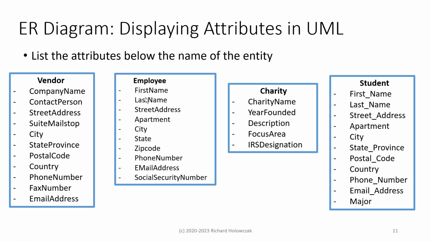Again, I would say that coming up with a list of attributes is also going to take a bit of research. We might know intuitively that anytime we see an employee or a student or a professor or a doctor, these are people, and people typically have a first and last name and a place where they live. And that's where we get the street address, apartment, city, state, zip code. And probably we have a way of contacting those people, and that's usually a phone number and an email address. You can also probably think of other things like maybe their Snapchat or Twitter handle or something like that.